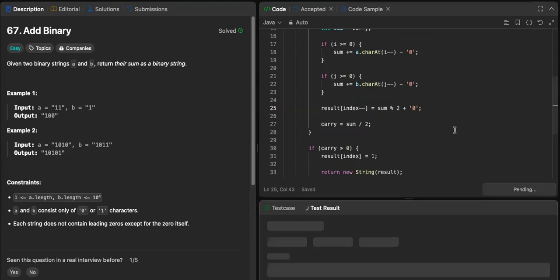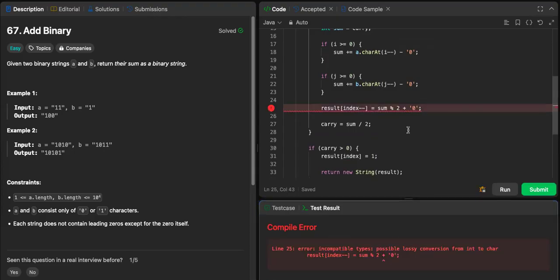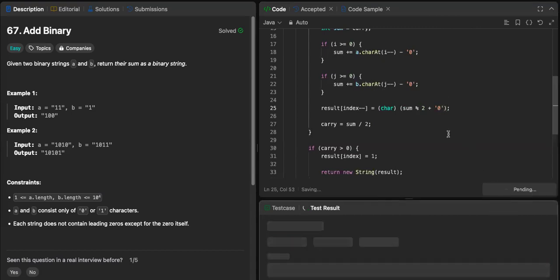This should work. It says lossy conversion. We have to cast it to character, right? So this is what we have. Let's see if it works.